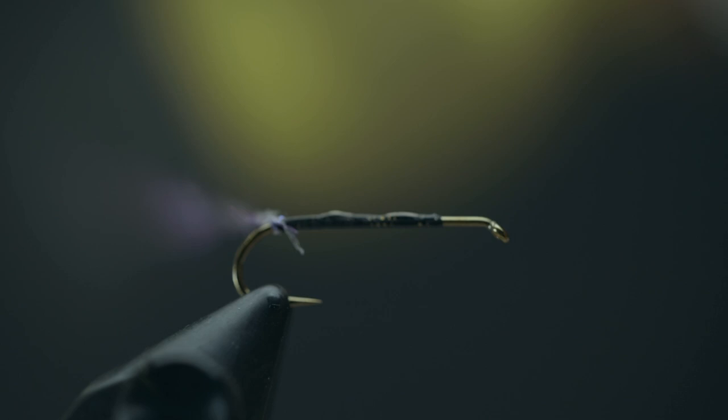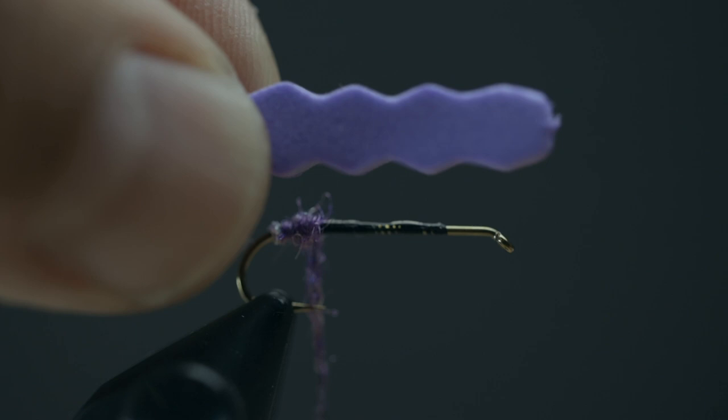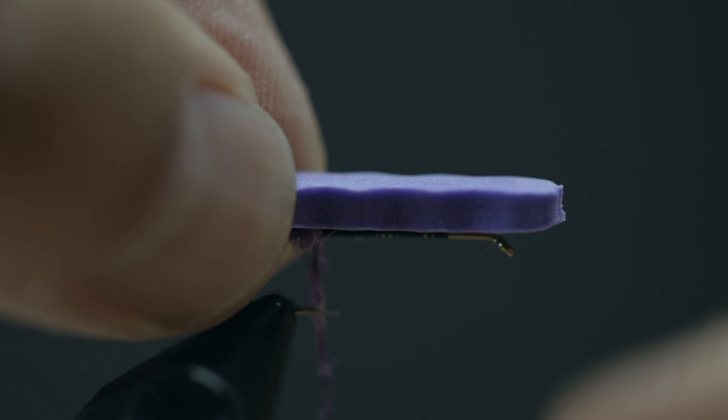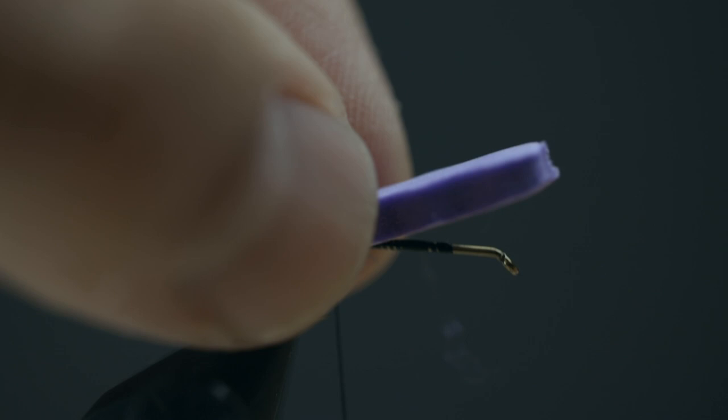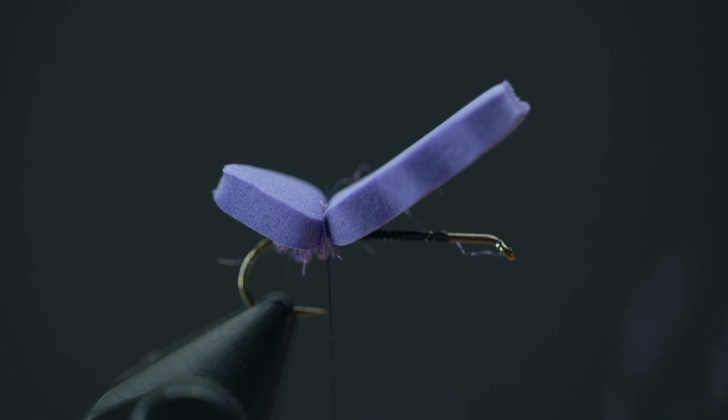I'm going to come about just above the point of the hook, and that's where I'll tie in my pre-cut bodies that we've punched out for you. Take the back groove and line that up right there, so that it should extend right out the front. We'll come around and still have a little dubbing on there, but that's okay. We'll cinch that down with three or four good turns. And now we'll continue dubbing up underneath there to the next segment.